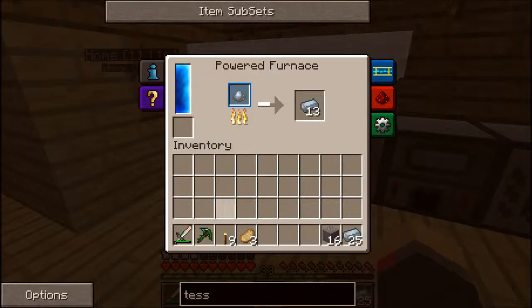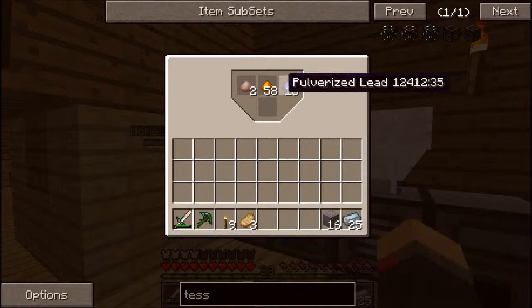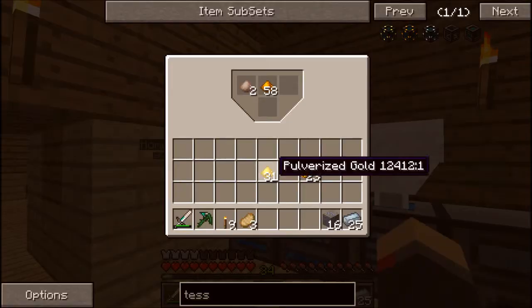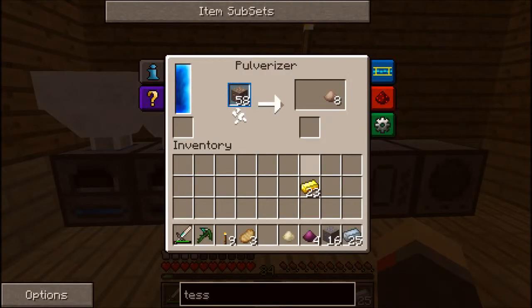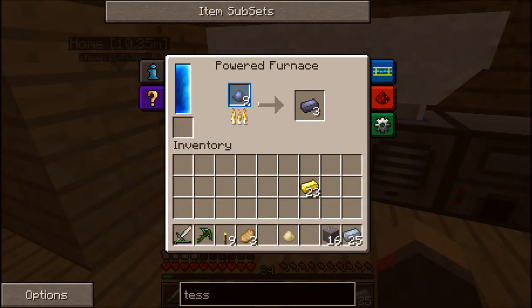I might just chuck it in here to be fair. We've got loads of it. So I've got some already in one of these. What's that? Pulverized lead. Okay, you're going in now. Gold, come out. Okay, I don't need to interfere with anything now. You can come to me, you can come out of there. Okay, you go in here. I think this will be enough for 4. I'm hoping this will be enough for 4.